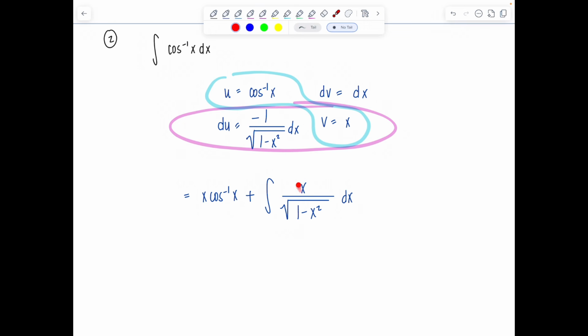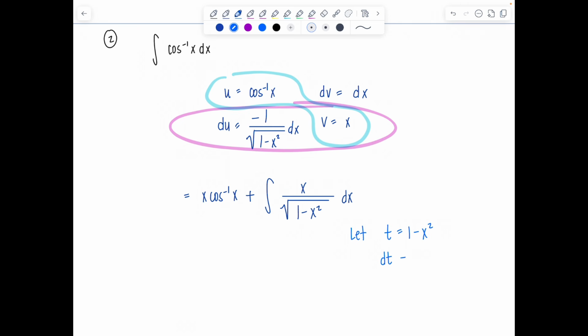So by parts is not the way to go. I noticed that the degree of the numerator is 1 lower than the degree of what's underneath the radical in the denominator, so it's time to do another substitution. I can't use u substitution because I already assigned the letter u to represent cosine inverse of x. So you can't say all of a sudden mid-problem u is 1 minus x squared. Whoa, we can't do that. So instead, let's just pick a different variable, something nice. How about t? Let t equal 1 minus x squared.